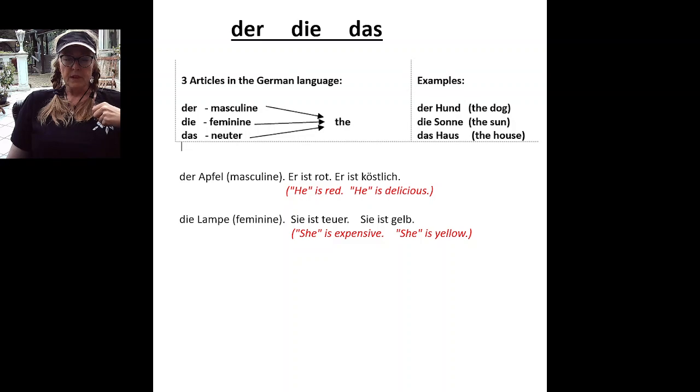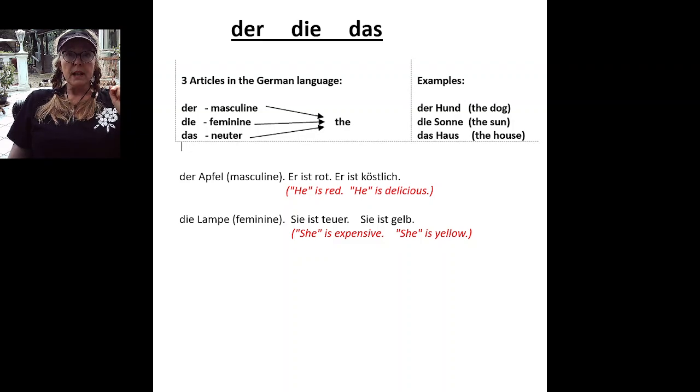Some of you may already know a little bit of Spanish or French or Italian, and so this might not be totally new to you. But the other languages have only two article genders, male and female, and we Germans have the third one, neuter, on top of that. I recommend that whenever you look up a new word in the dictionary or on your smartphone, learn the article as well, not just the word, also the article as a combo, as a package. That'll make it easier for you later on.